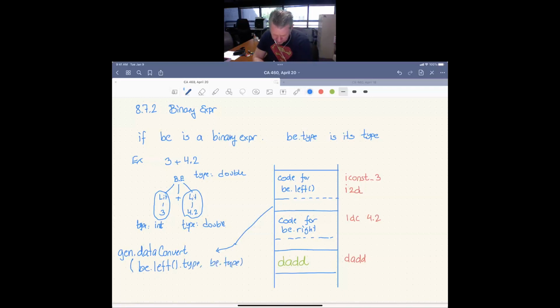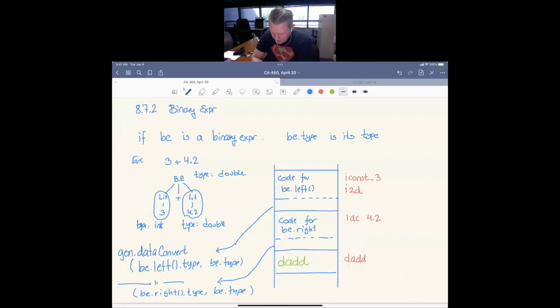And data convert will say, hey, if they're the same type already, I'm not going to do anything. Otherwise, I'm going to issue the right instructions to do the conversion. That's data convert of be dot right dot type and be dot type.